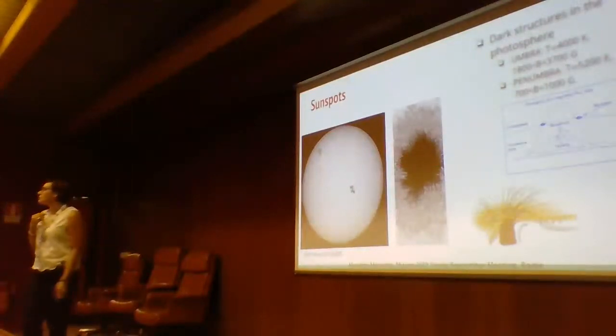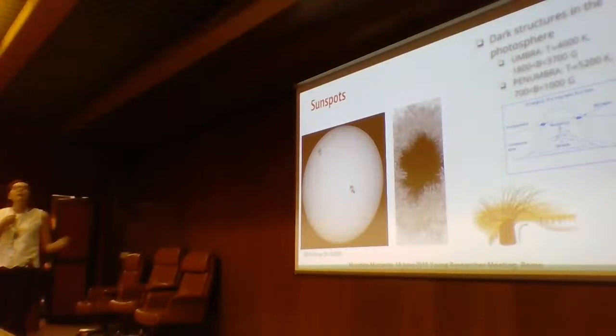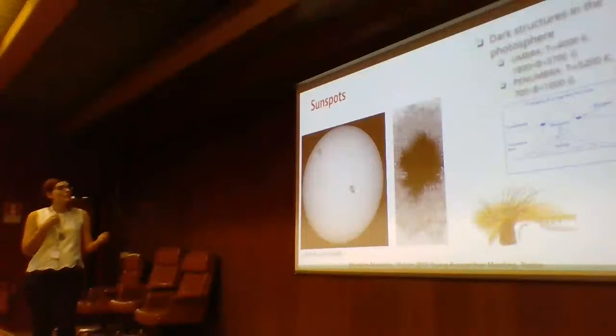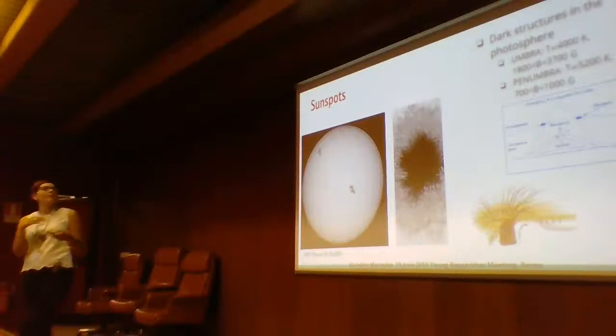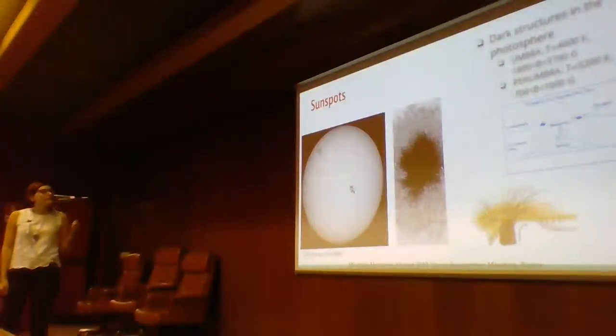this dark structure in the photosphere, and the most important thing is that the sunspot is the site where there is a strong magnetic field. So we have that this is a black hole, I mean, it's the umbra where there is a lot of magnetic field, and then there is the penumbra where these filaments, bright and dark, are interlaced with each other, and the magnetic field is less strong with respect to the umbra.